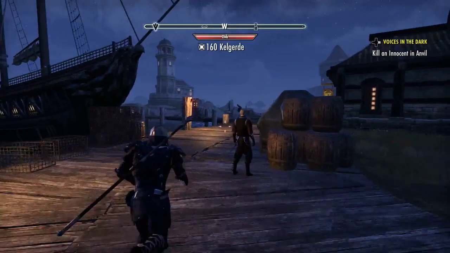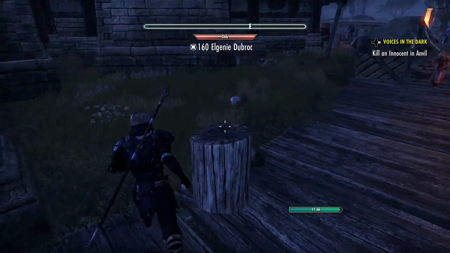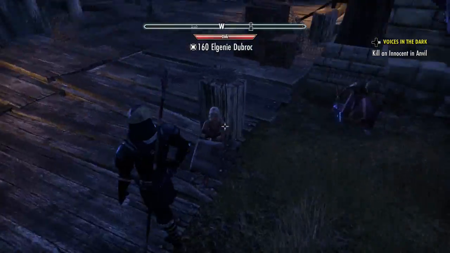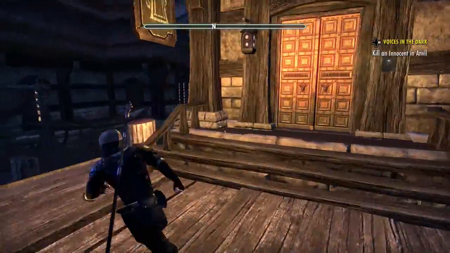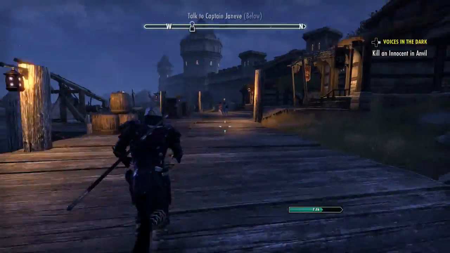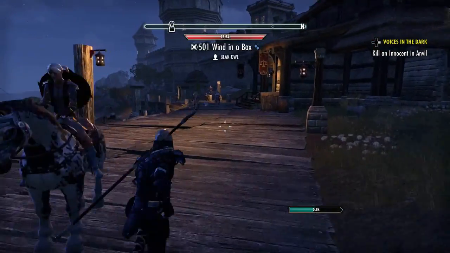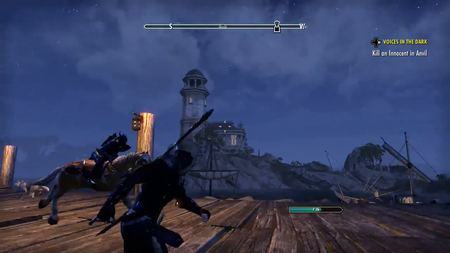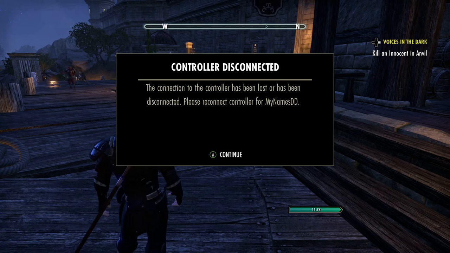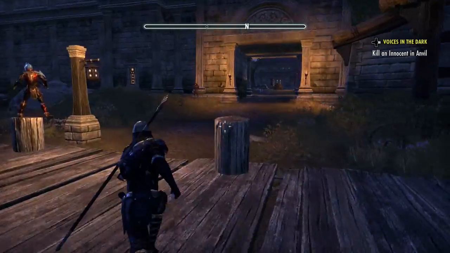That's a guild store? A tavern. Ooh. What happened to you? Need to go into this Anvil place, if I can actually find the frickin' door. Oh my days! That's not a good start, is it? Nothing happened. Nothing to see here.